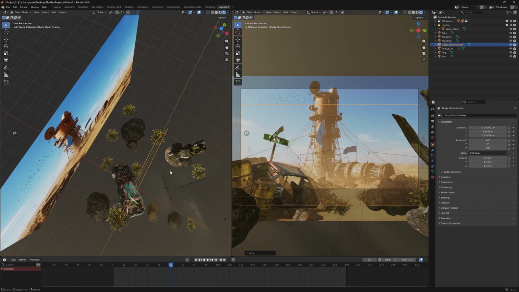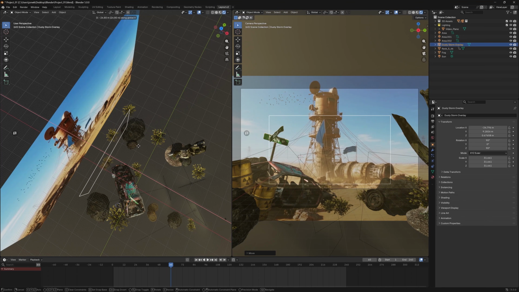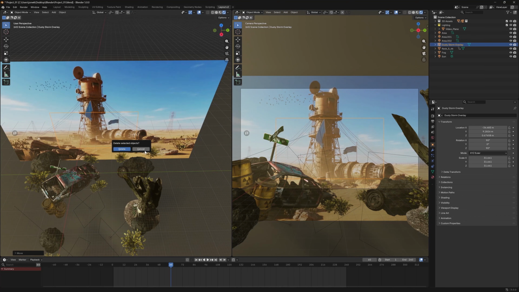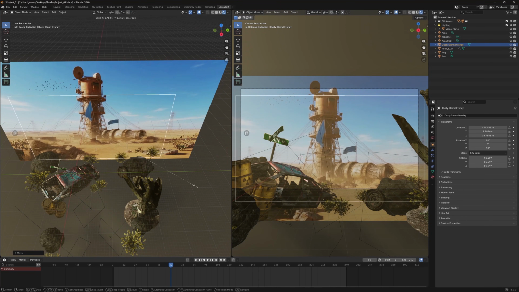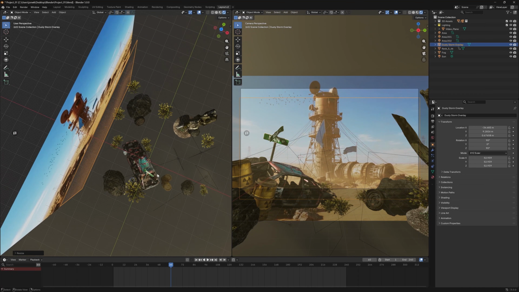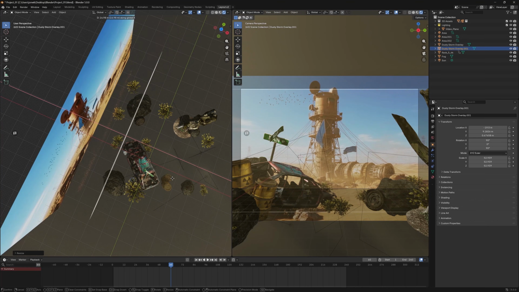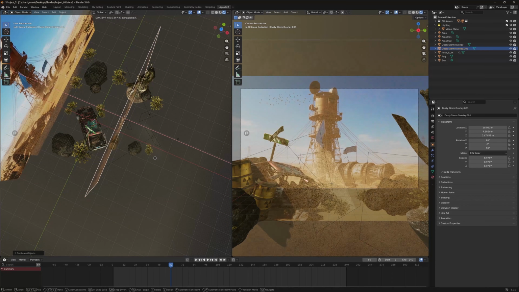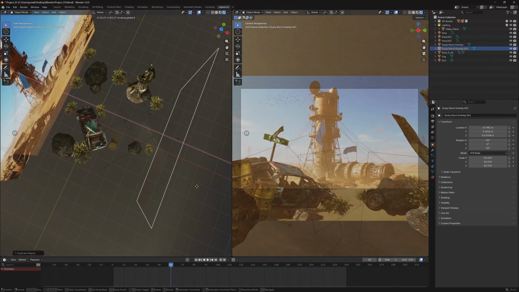So let's go ahead and press G on the keyboard and X to move it along the X plane here. Let's have one storm just behind all of our objects, like so. So this will be animating behind the objects. And then we want to go ahead and press Shift D on the keyboard and then press X. And let's just move this one in front of all of our objects.